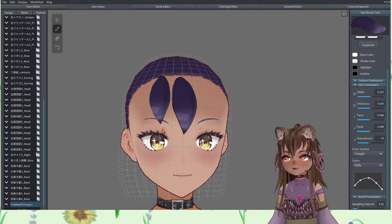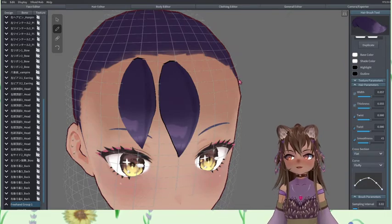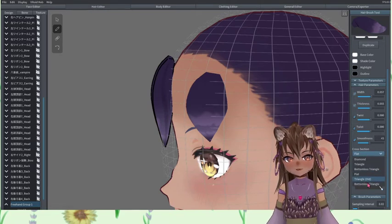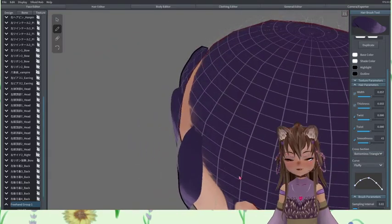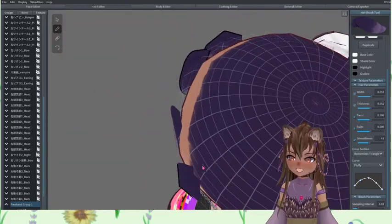Triangle. It just changes the shape of the actual hair strand. Flat. See, there's no curve or anything, it's just flat. Yeah, you want to experiment with almost triangle. I don't really know what that means, but... oh, it means there's a hole in it. Makes sense. Okay. It means there's a triangle hole at the top.